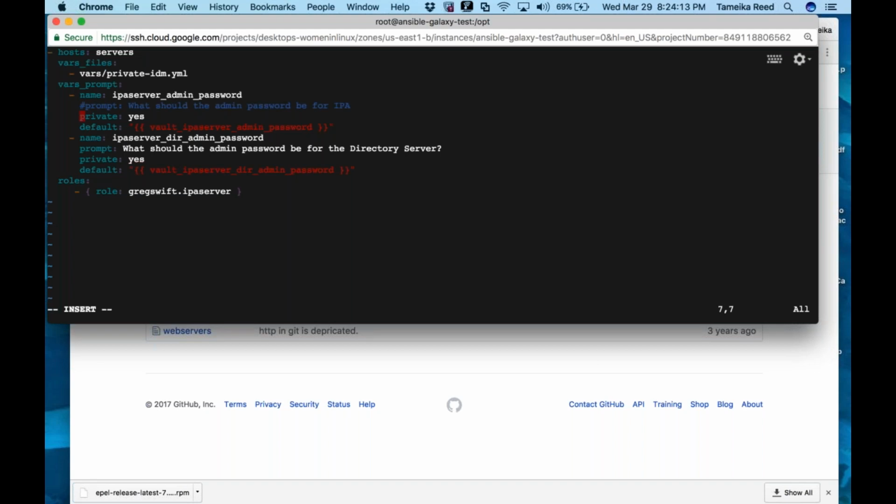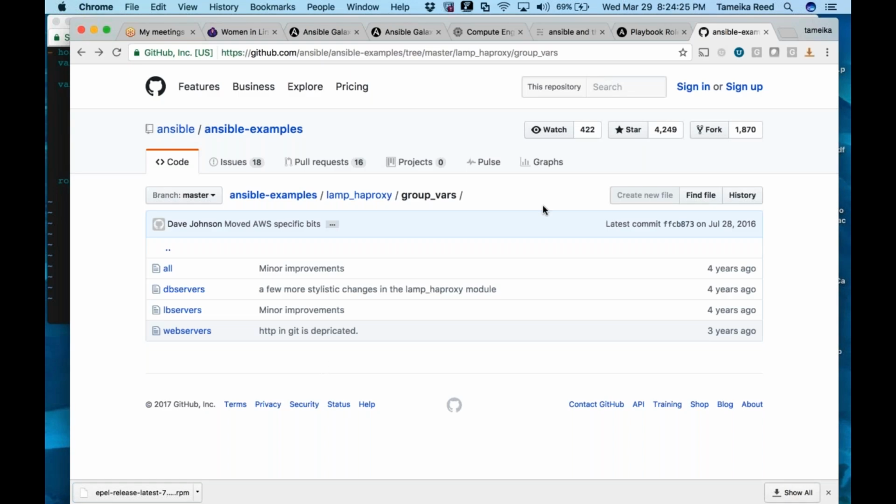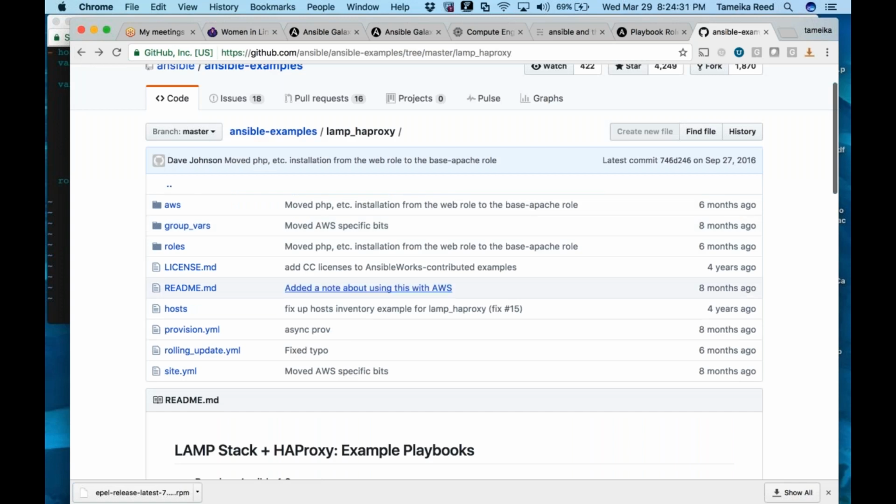Name, and then you prompt me for a name, and then you take the default variable that we assign it. But I can ask Greg. That's what's cool about it.